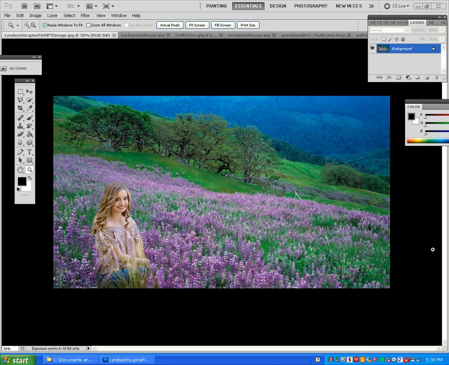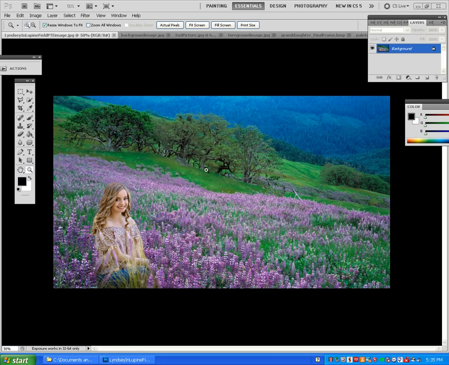So this first is a picture of my granddaughter, Lindsay, and she's studying in a field of lupines, and I took a picture of her and cut her out in Photoshop into a PNG and put it into this background painting.